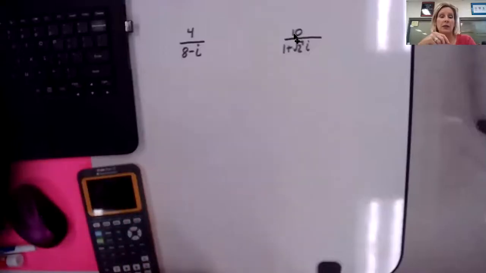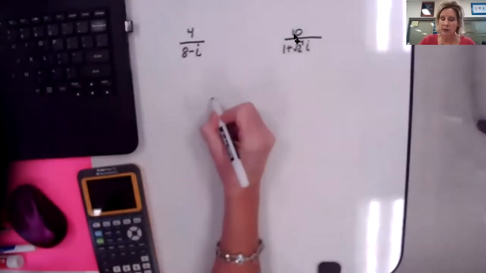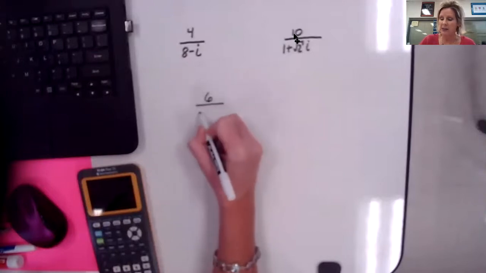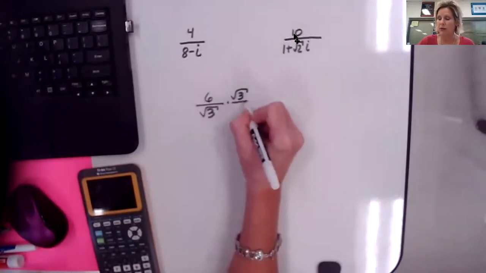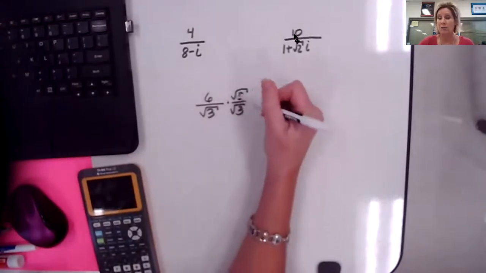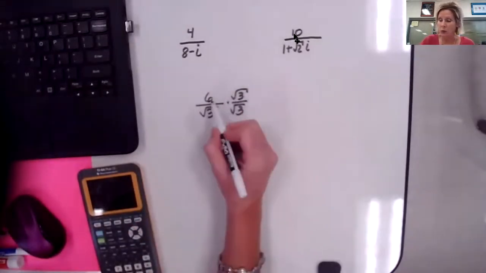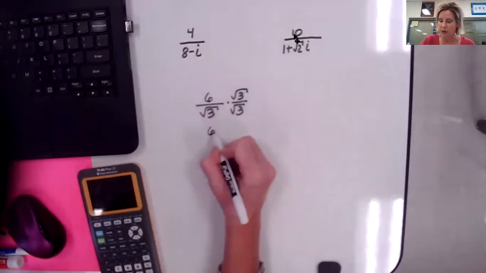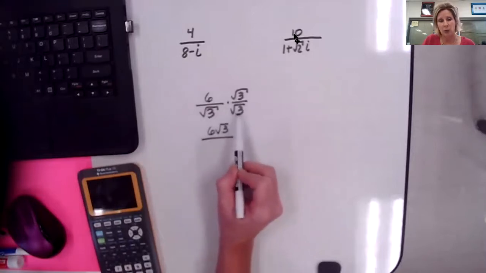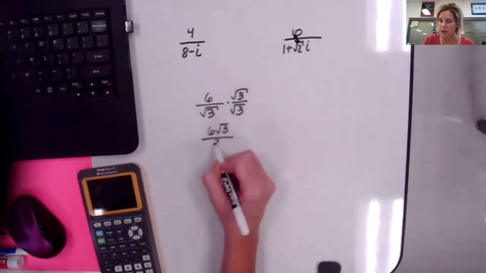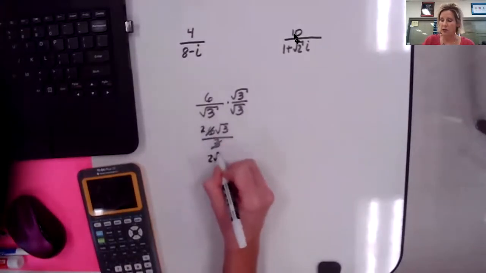All right, so here's the deal. You're not allowed to have radicals on the bottom of a fraction. So you all are used to saying, okay, I can't have 6 over the square root of 3 and leave it that way. You've got to make it square root of 3 over square root of 3, where you're multiplying the fraction by 1, and multiplying by 1 is always legal. So when you multiply straight across the top, you get 6 square root 3. When you multiply straight across the bottom, you get square root 3 times square root 3 is the square root of 9, which is plain 3. And then you go, oh, look, 3 goes into 6 twice. So your answer is 2 square root 3.